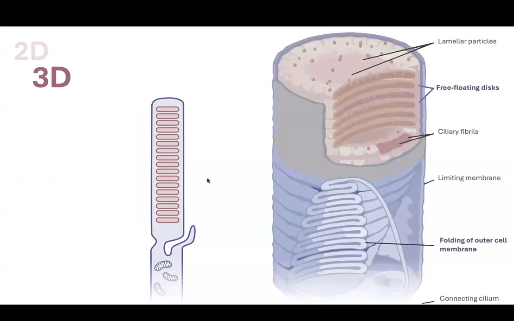If we take a look at this 3D model, we can really appreciate the complexity of a system such as this, as the intricate stacking of these disks arranged in membrane structures and their overall organization become much clearer. This different perspective can not only improve our understanding of their function, but also provides a more intuitive way to conceptualize these outer segment architectures in photoreceptors. This is just one unique example where 3D models can allow us to communicate these concepts more effectively, whether it be for publications, presentations, or educational materials, for instance. They offer a dynamic and interesting way to not just explore data, but also explore the reasoning behind the data or help explain it.